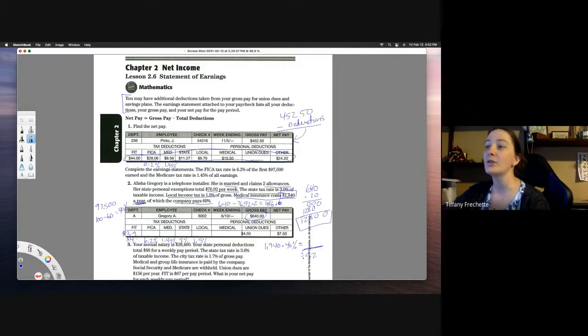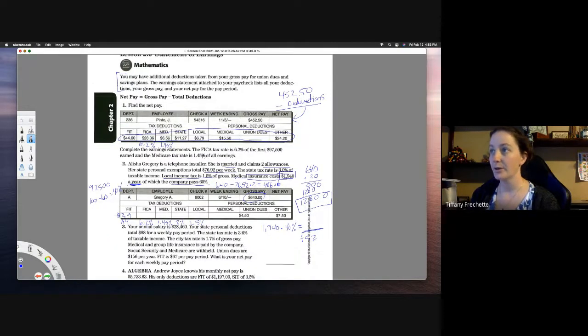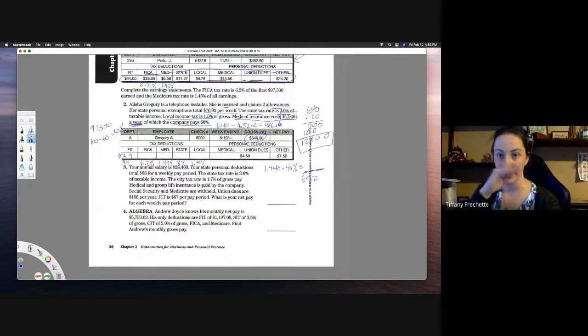So now that we have this whole bottom row filled in, I know I didn't fill it all in for you. You can do some of these calculations and fill them in yourself. You're going to do the same thing you did up here. You're going to add together that whole row of deductions and subtract that from $640, and that'll give you this net pay. What do you actually get to take home? All right, so I know quite a few calculations going on there because it's culminating for the whole chapter here. So we're doing all the different calculations we've done in the separate sections in one problem. Lots of stuff going on.